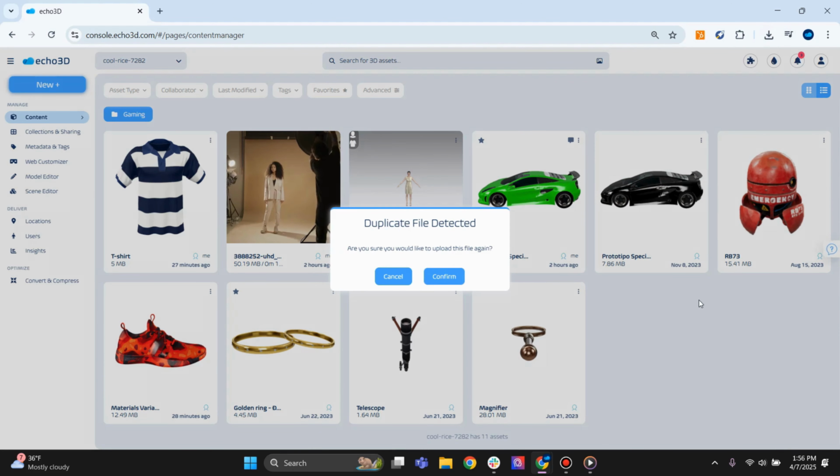On the Group tab, you can search and add new groups. In order to add a group, hit the plus, add a group name, hit Continue, and then add members by entering their emails and choosing the collection you want to add them to. After you do that, it will show up here and you can rename the group, manage the members, edit the collection access, email the group, or delete the group.